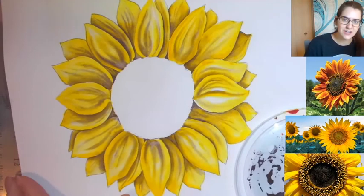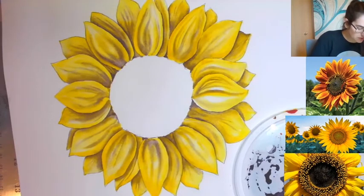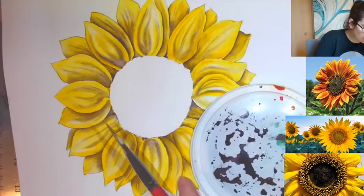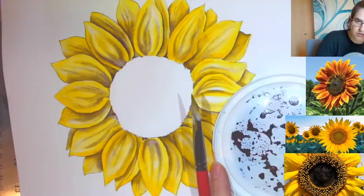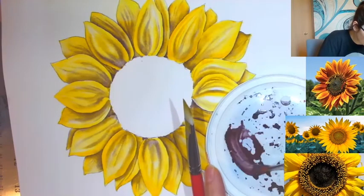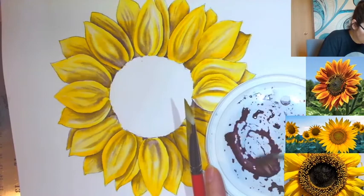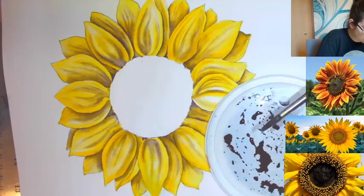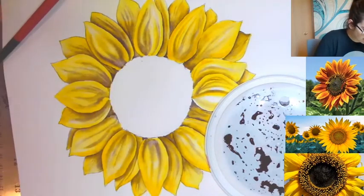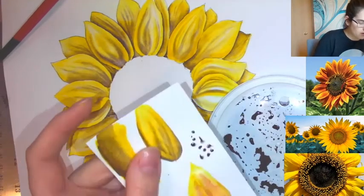So for the center, we're going to do kind of a hybrid of the three references that we have, and the first thing I'm going to do is rely on the shadow color that we already mixed up for the underpainting in our petals. It started to dry throughout my day as I've been working on this painting, so I'm just going to rehydrate it, bring in some of these extra little puddles that were all over the place. This color is now quite a bit darker, and it might have a little bit of red in it from what was on my brush, but that's okay. That's what I want for my underpainting.